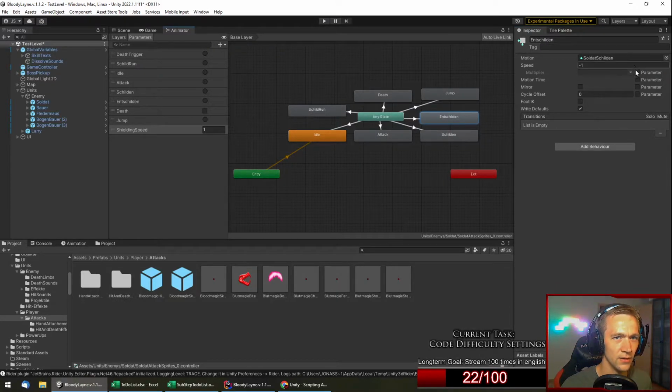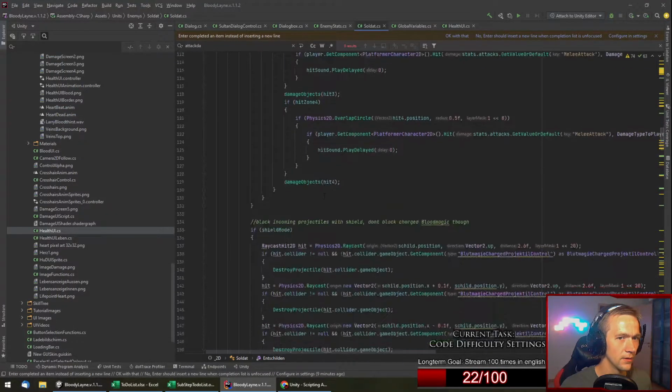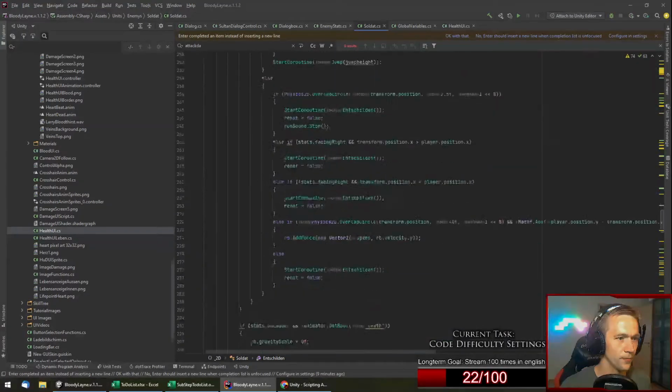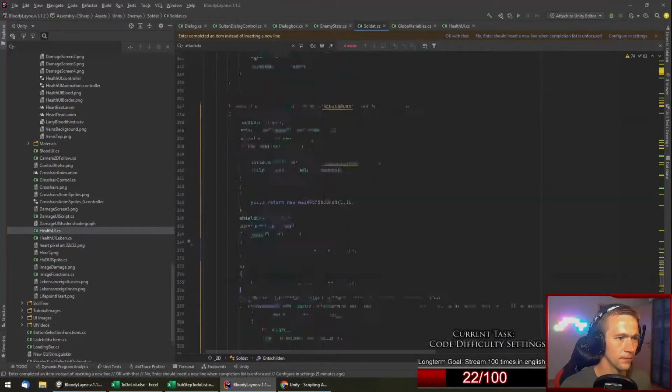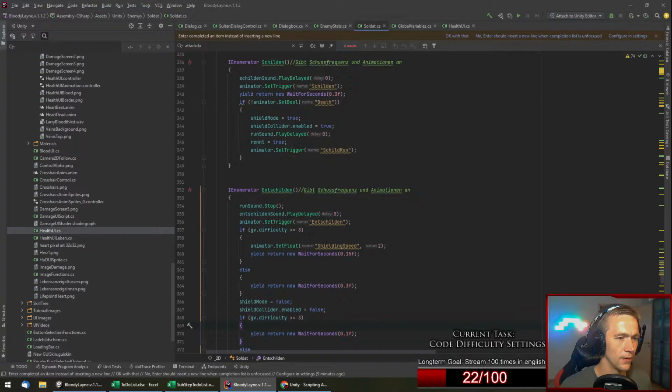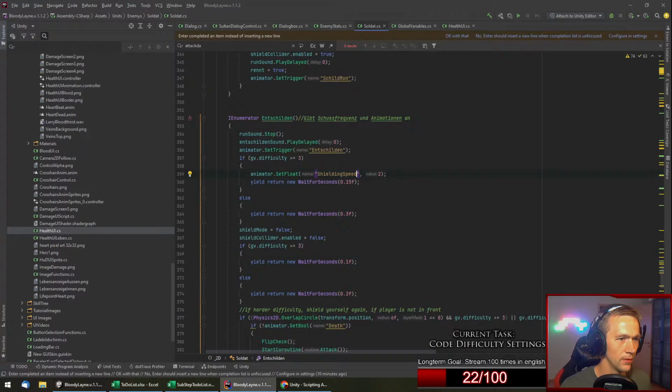Let's copy this name right here, and we will set this multiplier to shielding speed. Now we can set up these animations right here, which is shielding and unshielding. And now let's copy the name. Okay, we have used the same name here. Now in higher difficulty, he will attack much faster.